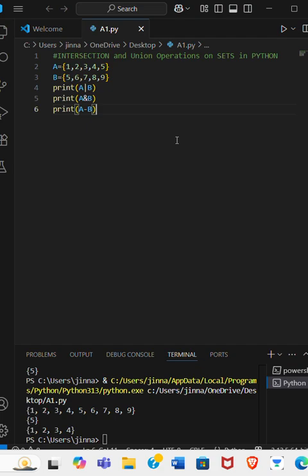So this is how helpful sets are. You guys are already aware of the sets concept, or else you can visit my sets video. Okay. So let me give you a quick overview. A set is something which contains values, and it is mutable. That means we can add an element, we can update an element, and we can remove an element. But the thing is that a set doesn't contain duplicate elements. So this is what sets are about.